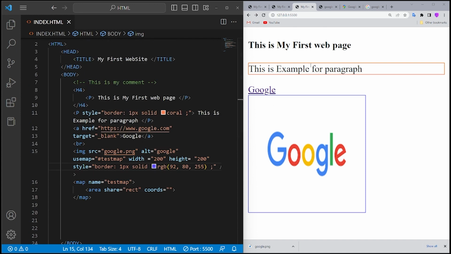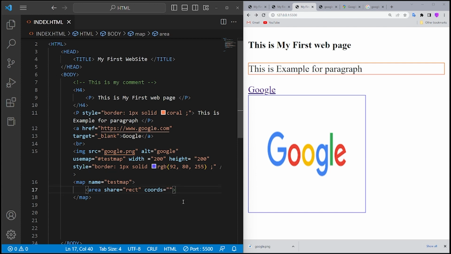You can see this color. These are CSS properties we will see later, but just remember this one. We can apply CSS like this.